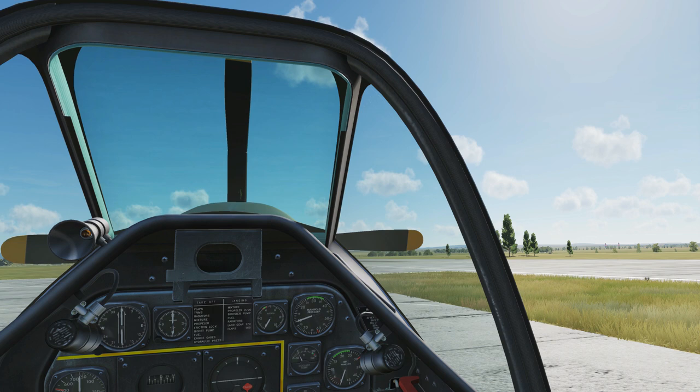Especially if you have VR. VR in flight sims is an absolutely amazing experience — it's better than anything else out there right now in my opinion. DCS has fully clickable cockpits that work in conjunction with your touch controls. Instead of mapping 56 buttons to a joystick and trying to remember all those key bindings, you can just fly with a stick in one hand and a touch controller in the other, and click everything intuitively in your cockpit. It's incredibly immersive and just downright fun, and it's kind of tough for me to go back to IL-2 after this.